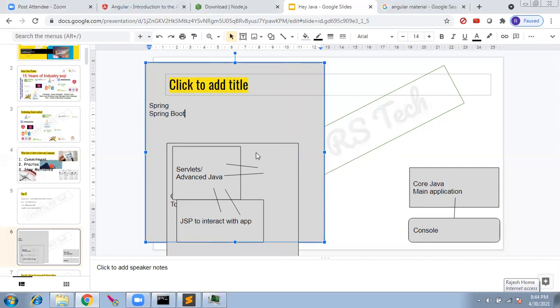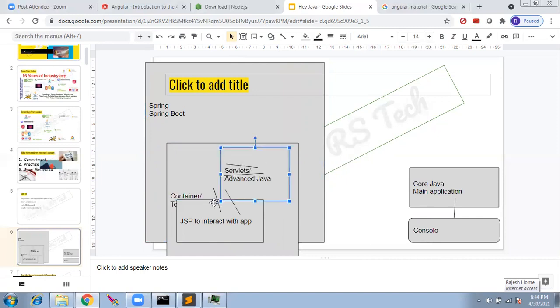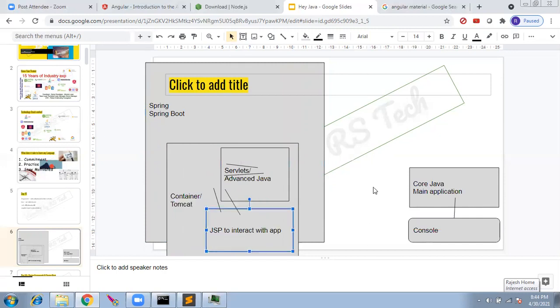So this guy said, I have the Tomcat, I'll have the servlets, I'll have the JSP, and you can use a single person for doing everything. So far we saw that.